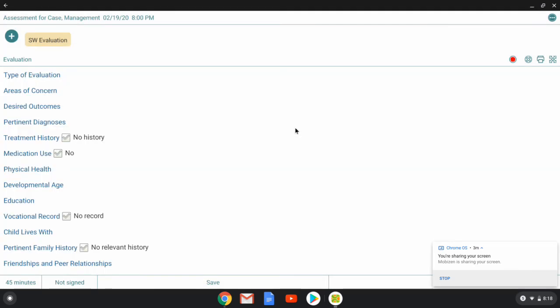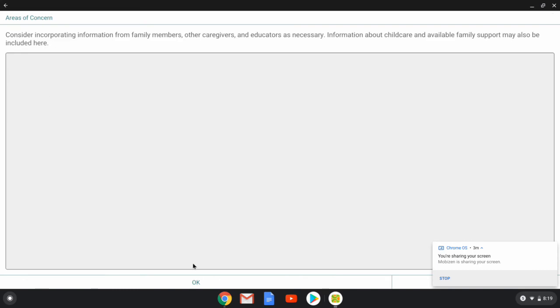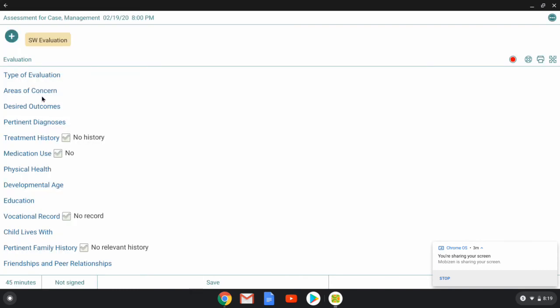Now, when the social work evaluation gets pulled up, you're going to see that this is all about gathering information for this intake form. If you are being seen in the office, you would be meeting with the parents the first time, and you would be going through all these pieces of information with them. So the areas of concern might be in here, the desired outcomes, the diagnosis that you're working with.